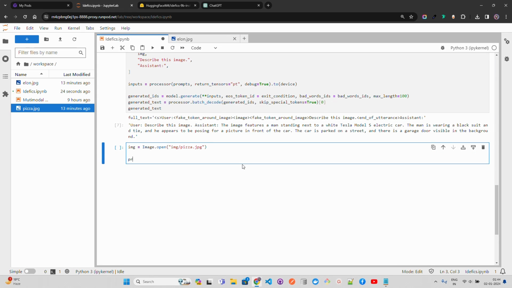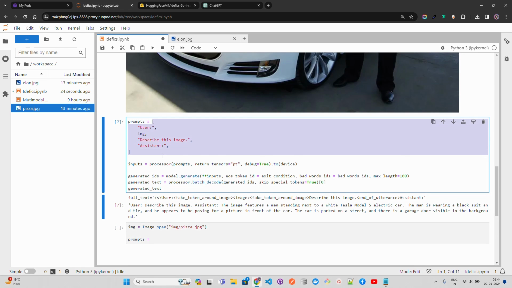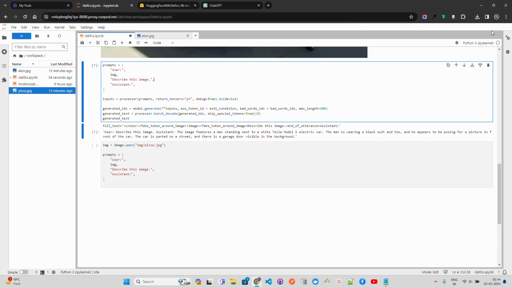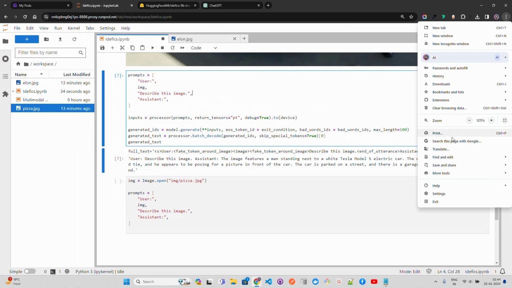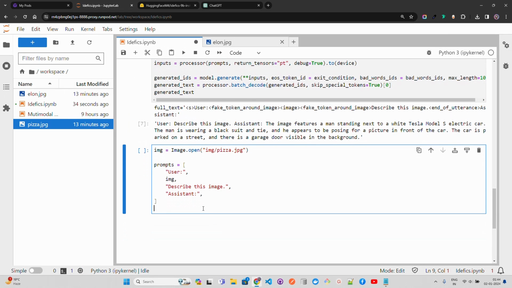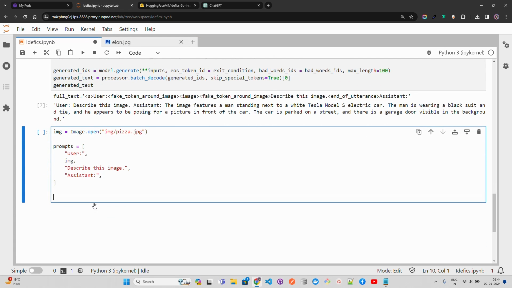And then I'm going to set my prompts here. So prompts equals again. I will copy this thingy here quickly. Copy, paste. Okay, this becomes smaller, so I'll again make it larger. You can see it. Okay, prompts. And let's close that. Okay, now prompt is there. User, and then you have your img.